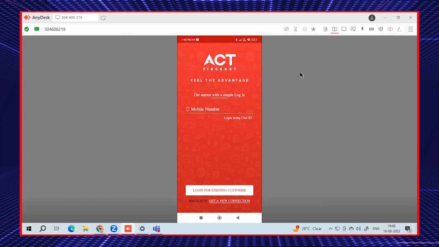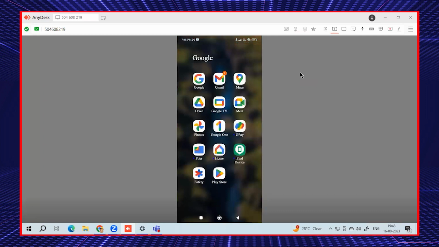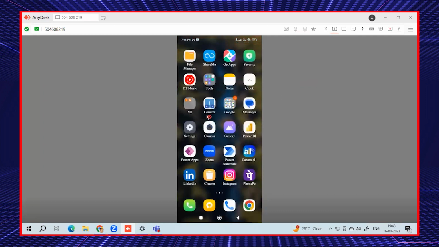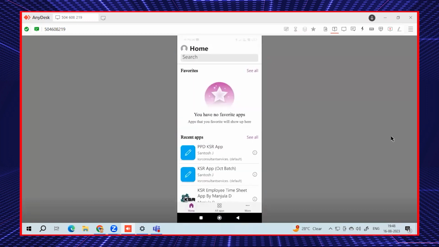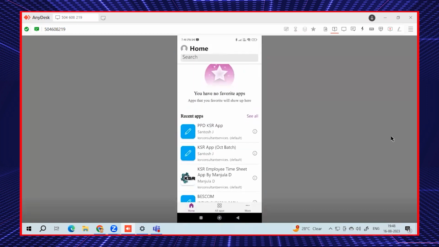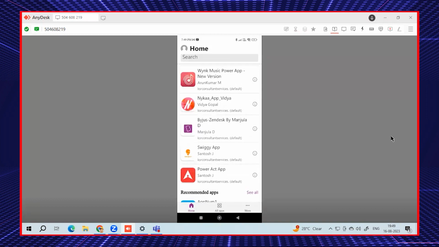It's a different way. This app is built by the Act company and they have given it to the Play Store. Now what I am going to do is build the same app with a different use case, and I'm going to open it from the Microsoft Store. I have already built this app. Let me show you how this looks. See, this is an app which I've built.